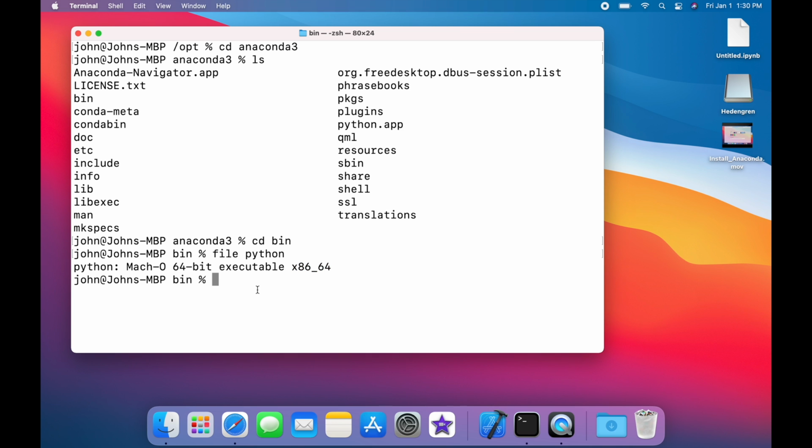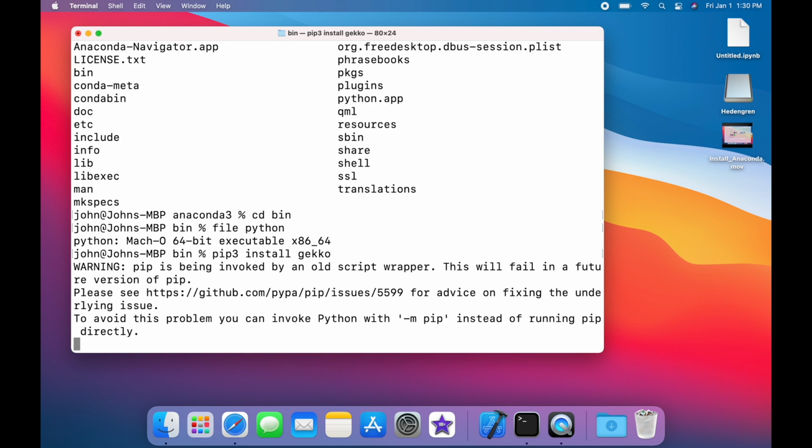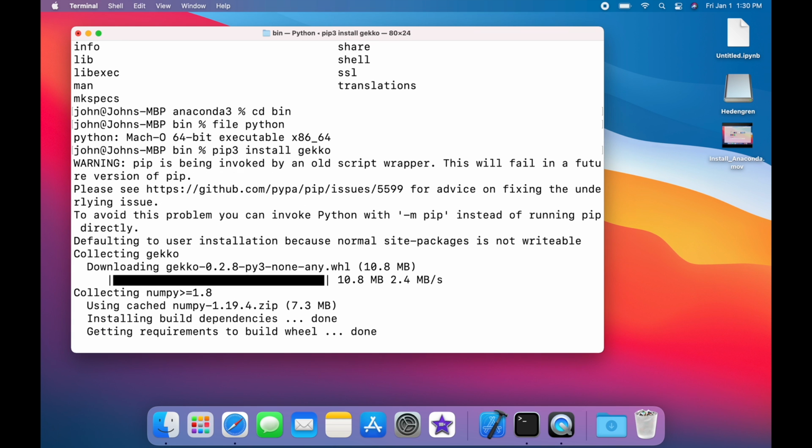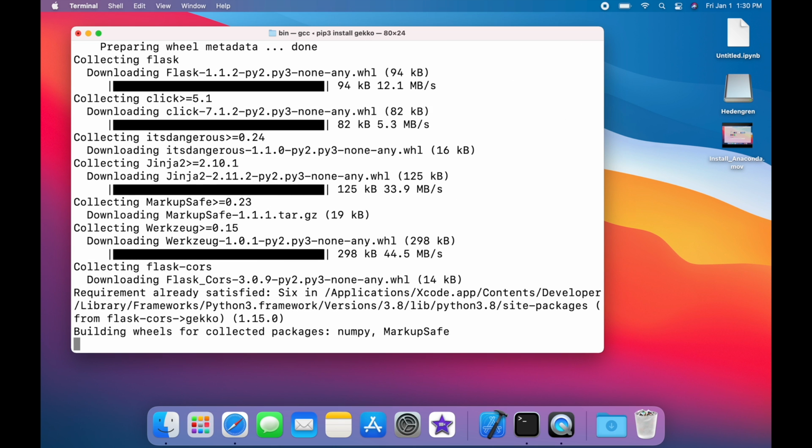If you do need to install something new, you can just do pip3 install, for example, Gecko, and it's going to go out and get the dependencies and install that for you. You can also do that from a Jupyter notebook. You can just use pip install and then the package name, and that will also do it for you as well.